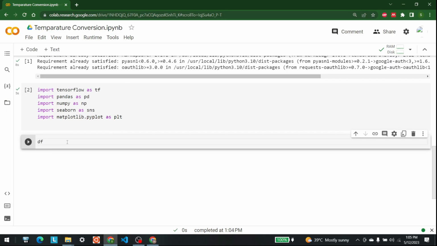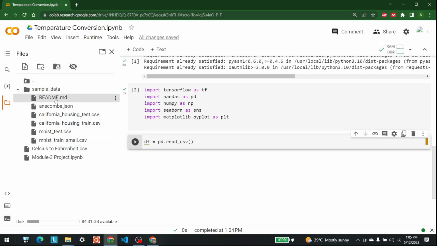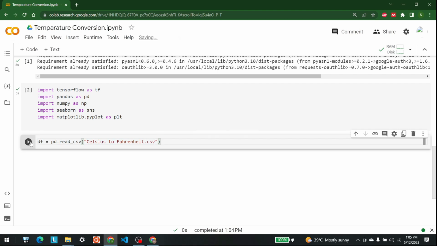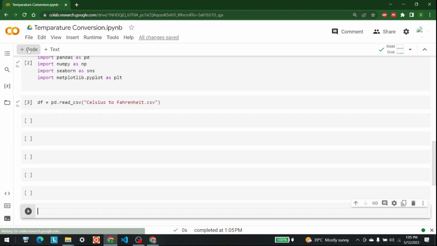Now we can bring in the data frame by writing df is equal to pd.read_csv, and after that I'm going to write whatever is the name of this. There are multiple ways to do that, and the way I am going to do it is I am going to just click rename and then copy it, paste it and write .csv so that we do not make an issue, right? So let's do that, and after that let's bring in a few more cells.